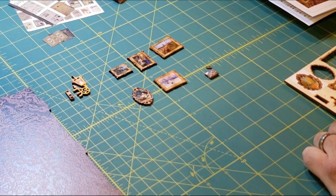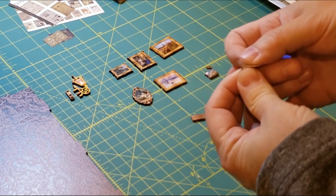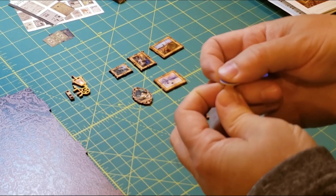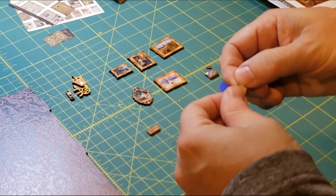But here we go. I'm just sanding these side pieces that get the little notches on them, because you may be using the edges here to glue onto the main piece. Okay. So we've got a piece broken here.